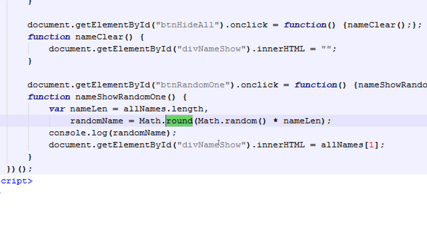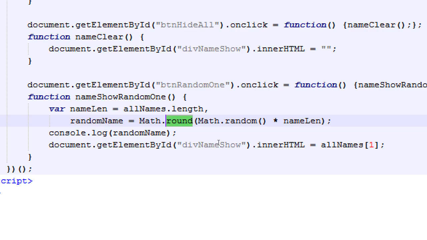This rounding, however, is either going to round it up or down. And the problem with that is it might round it up. If I've got 4.5, it'll round it up to 5. That could mean that I'm suddenly going to select an item outside of the range of my array. 0, 1, 2, 3, 4 is my fifth item. And if it rounded it up to 5, I'm trying to get an item outside of the range of the array. So I want to force this to always round down so that we never go past the maximum number.